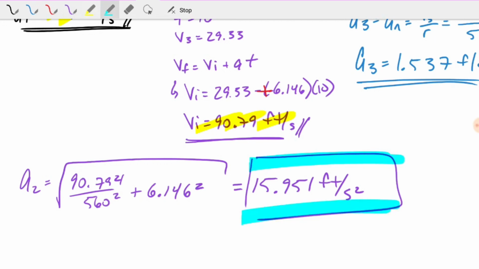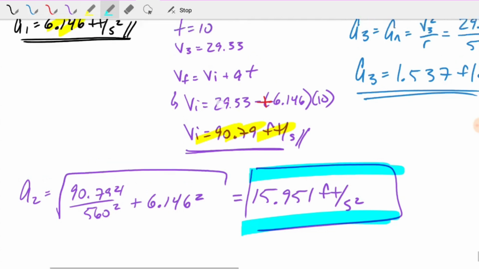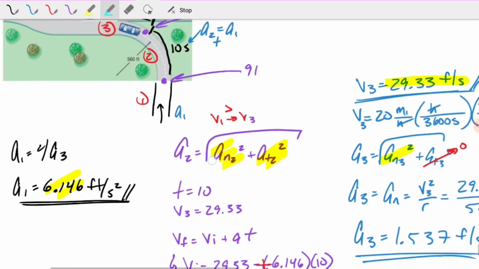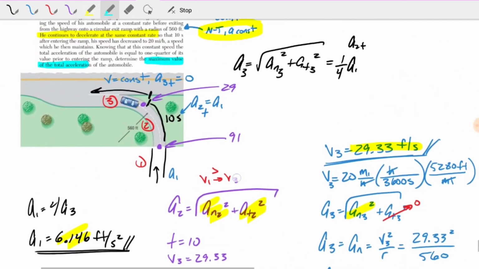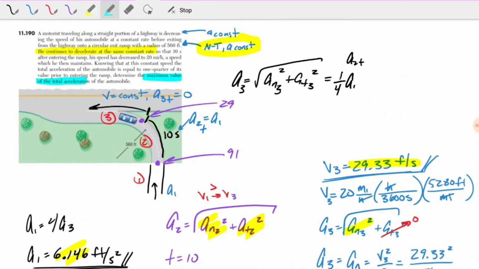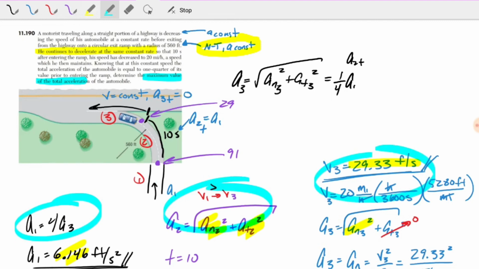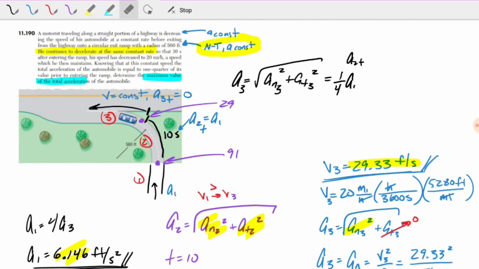This problem was kind of involved. You have to really be able to pick it apart. Just reading the problem statement made all the difference, and being able to pull out all that information. You read it as many times as you need, and each statement, just like how I went through, I highlighted and correlated that to an idea. Pulling that apart, we were able to pull our problem into 3 sections: state 1, state 2, state 3. We get this final piece of information where they told us this right here, which was the key to relate state 3 to state 1 and state 1 to state 2.